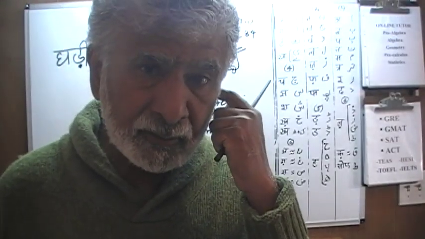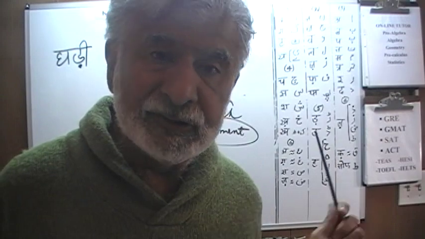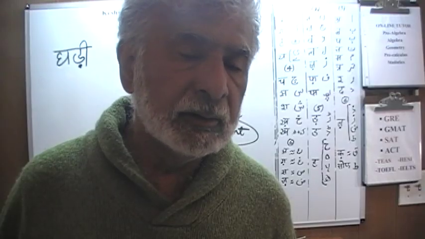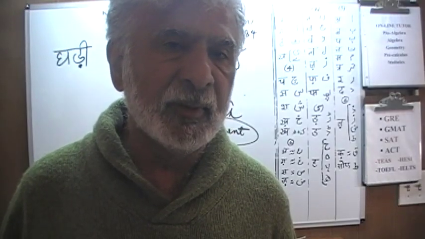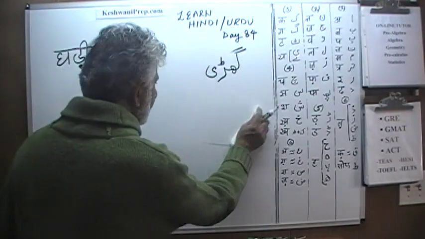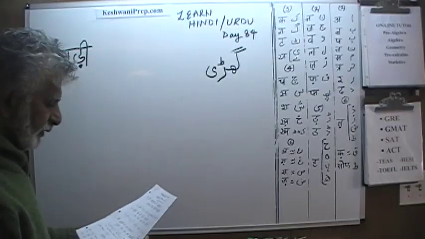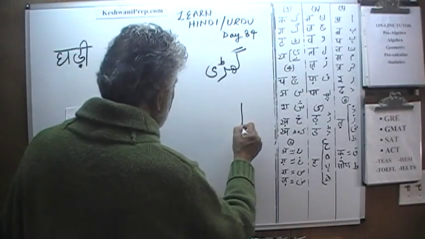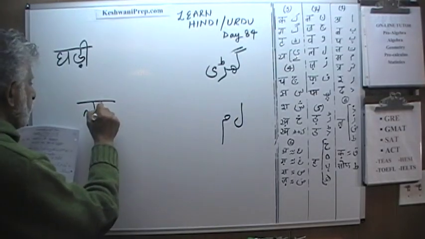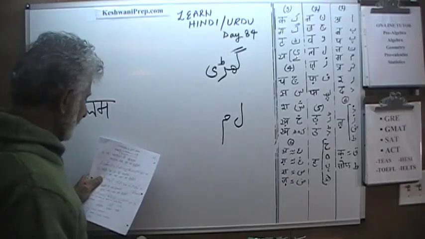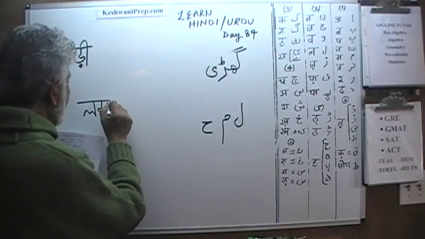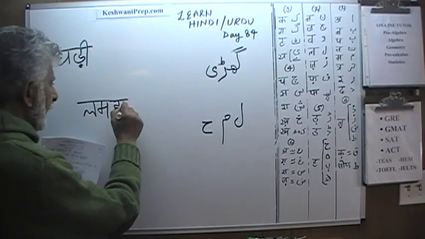Should we learn a synonym for it? Let's learn a synonym for Ghadi as it is used here. Here it is not used as in clock or a watch or a wristwatch. Here the word Ghadi is used as a moment, a brief point in time. Before we go further, let's learn a synonym because it comes to my mind. Why not? Lam, meem. So far it says lam. We don't need lam, we need ha. And then ha. Lam ha.